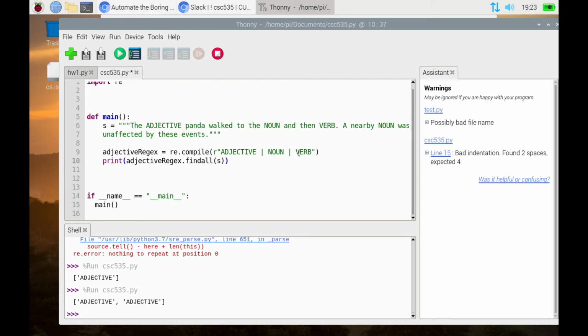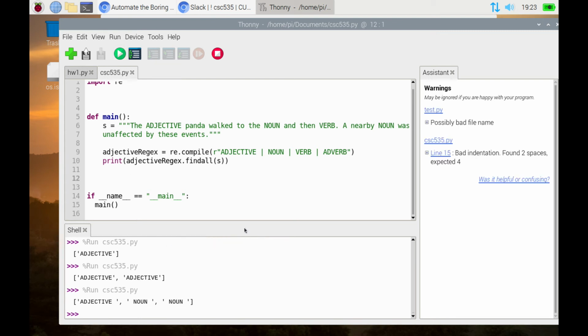There's adverb in that. Is allowed. Yeah. So there's my collection of finding all those things in the order that it found them. That make sense?